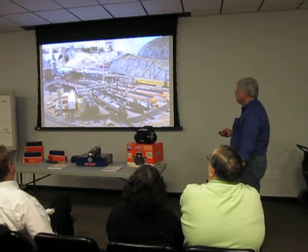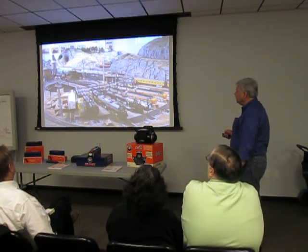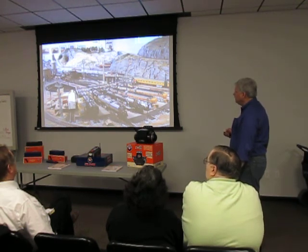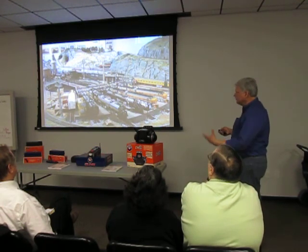I'm going to start going through it pretty quick. Now we're into the finish in the room. The turntable in place. This is what you call a garden track. Many areas of the country have them, this one is in Victoria, Texas. They actually have a roundhouse addition to this, but this is how they service a lot of the engines in an open yard like this. So we replicated that element for his display because he really wanted people to experience the trains not in a garage.